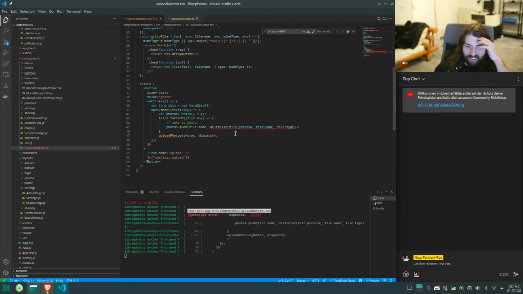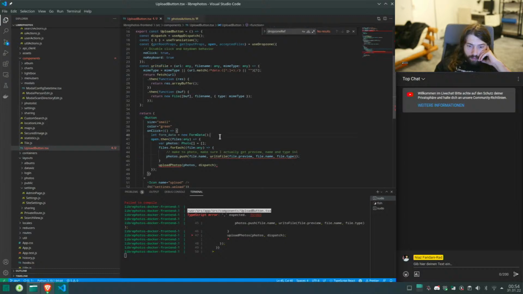Like, what? Make sure I actually get preview file name, and type lol. Alright, save. So this also works. Yeah, and he wants to add that to form data, but I'm not sure about that.